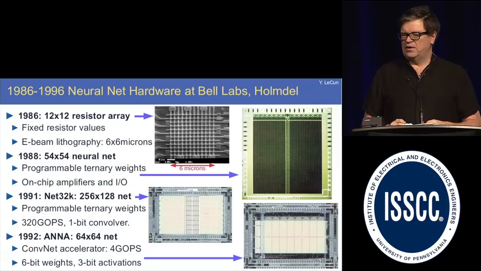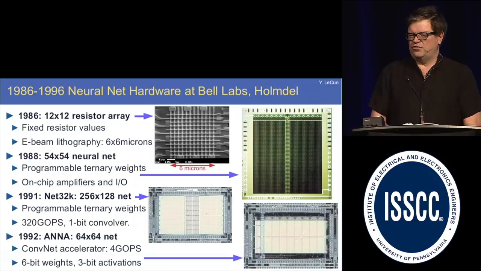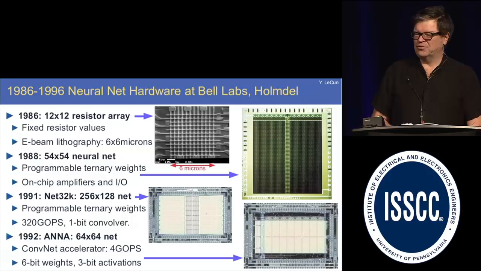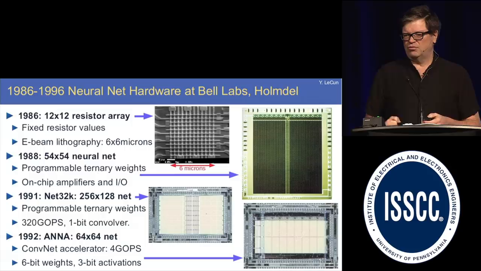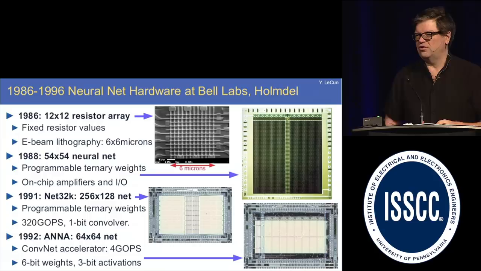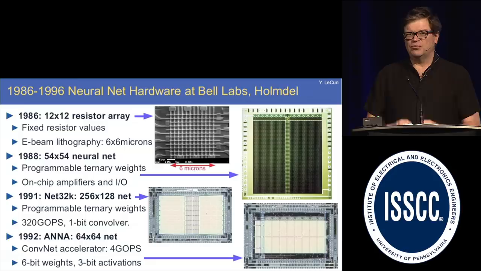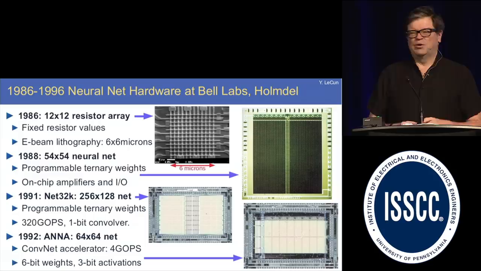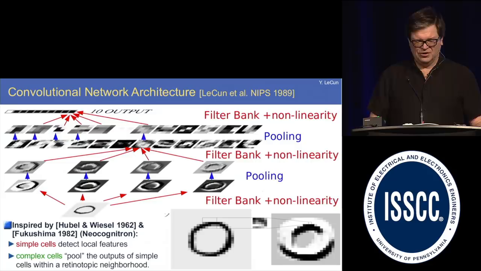You could combine multiple rows to get a little bit of bit depth for the computation. The chip I participated in was the ANA chip — Analog Neural Network Accelerator — presented at ISSCC in 1991. It used about 6-bit resolution on the weights, about 3 bits on the activations, and it had 64 neurons with 64 inputs each, with shift registers for efficient convolutions. This was a convolutional net accelerator chip already in 1991, capable of 4 billion operations per second — completely unheard of at the time. We could run character recognizers at 10,000 recognitions per second, but it wasn't a commercial success — by the time it was packaged, people had lost interest in neural nets.